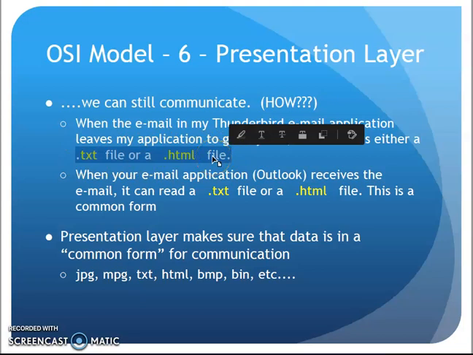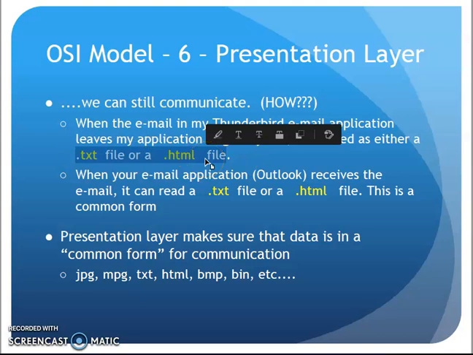My email I send to you is going to be either formatted as a text file or an HTML file, probably an HTML file. And your application on your end is going to read that. Well, as I like to say, what computer can read an HTML file or a text file? Well, pretty much all of them can.